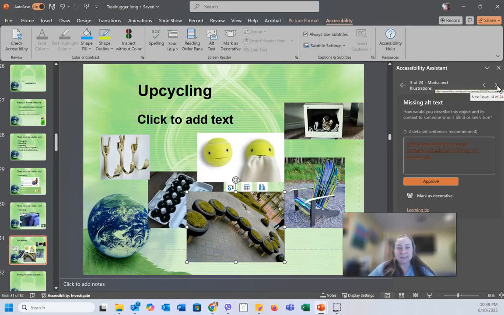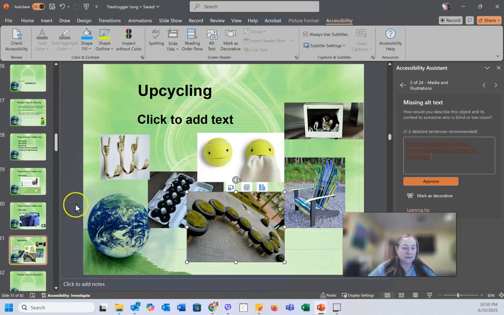But this is how easy it is to just go through and write those descriptions. Make them meaningful. If it is something that is just decorative and it's not going to help the learner understand, then mark that as decorative. They don't need to take that time. But in this case, I would have to go through and explain all these different methods of upcycling and how that can actually help. So that's how you make meaningful alt text.